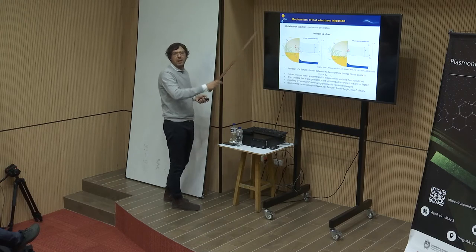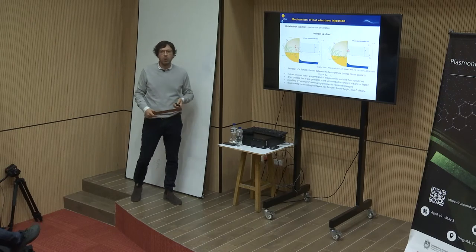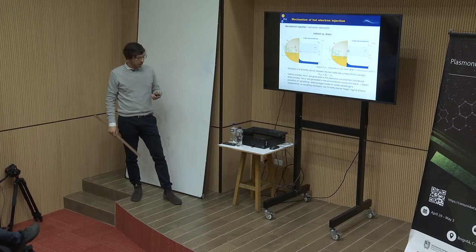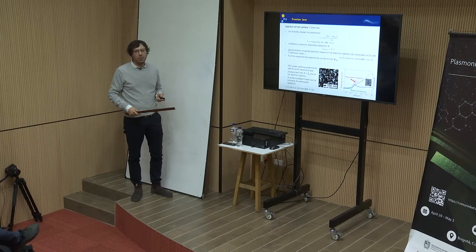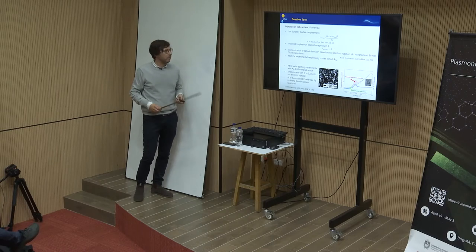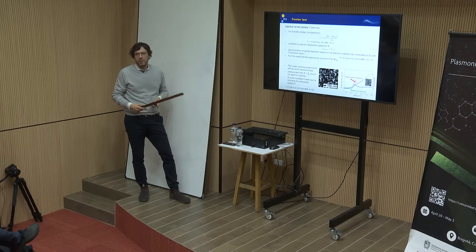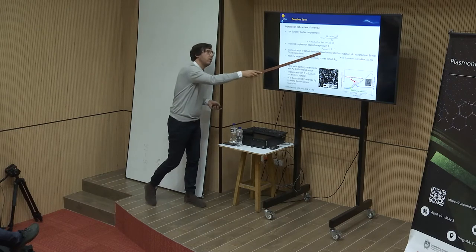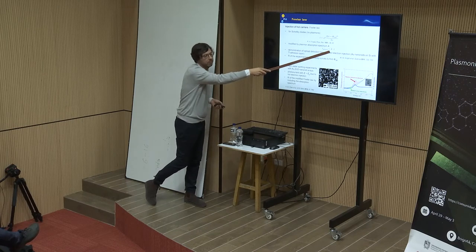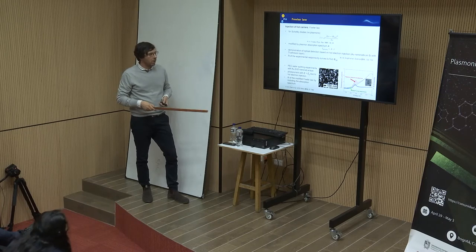Of course, these semiconductor metal hybrids are called Schottky diodes, for example, and can be used to generate photocurrent in a photodetection scheme, or for example, photoelectrons for water splitting. Using a simple approach of the Fowler theory, we can calculate how much photocurrent we have in our system, or, knowing the photocurrent, we can retrieve the barrier between the metal and the semiconductor. This is the original Fowler formula, and it has been adapted for plasmonic devices. You can simply calculate the plasmonic current by multiplying the current given by the Fowler theory by the absorption of your plasmonic materials. And this has already been shown to work for photodetection, or for photoelectrochemical water splitting.